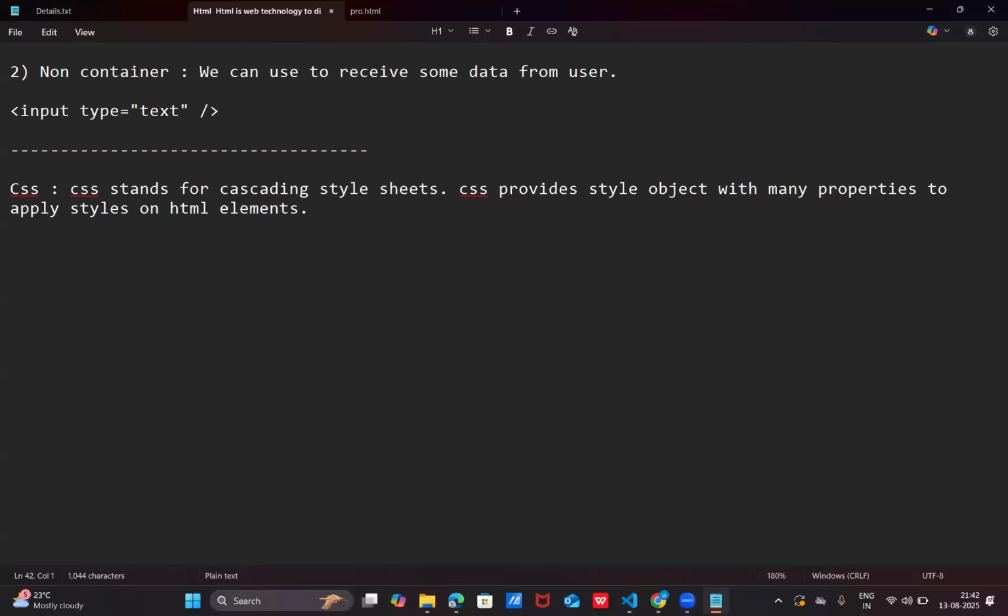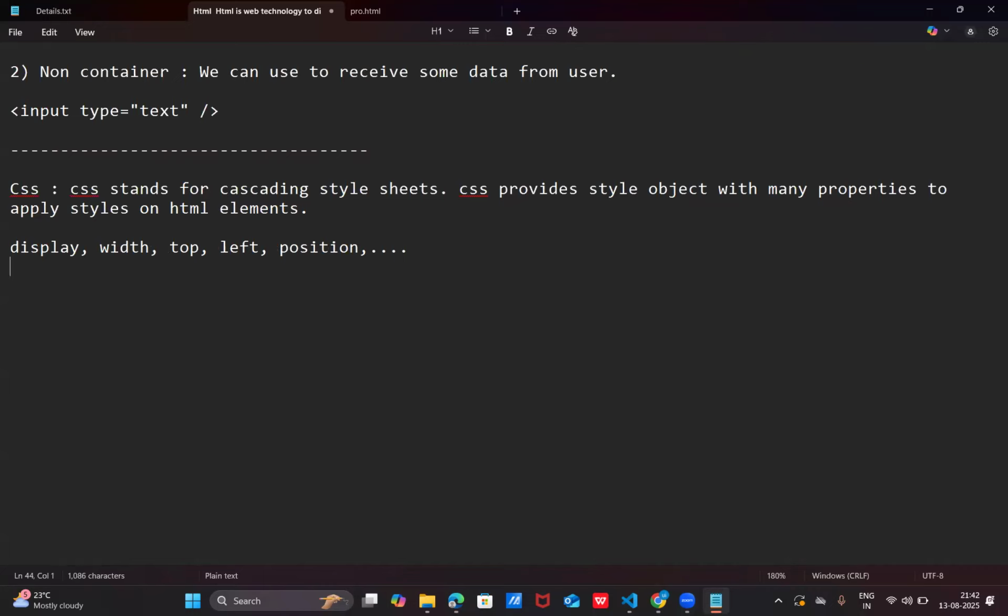So what are the properties we have? Like display, width, top, left, position. Like that, different types of properties we have in this scenario.